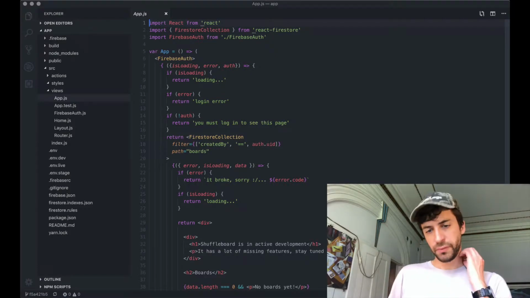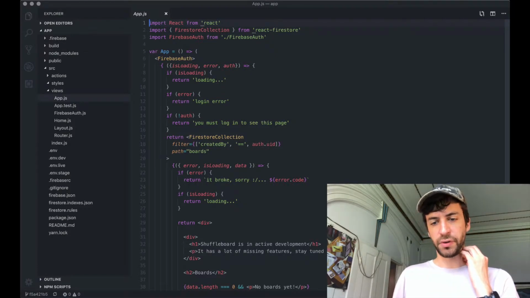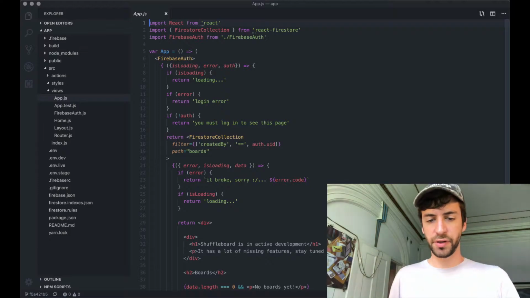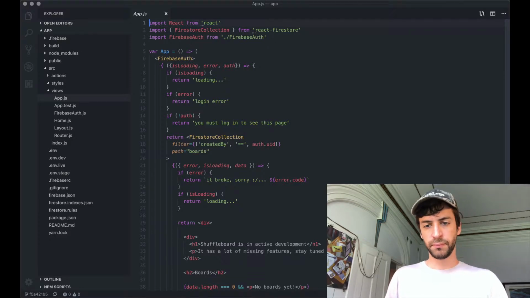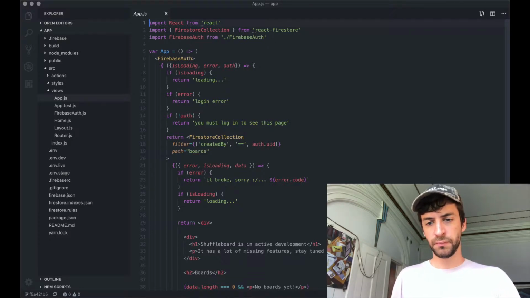Under their boards, we're going to check if they're logged in and return some errors if they're not logged in or there's some other issue. And then we're going to return all this if there is no issue with login. So now this auth thing is actually an auth thing. Now we actually have access to that variable.